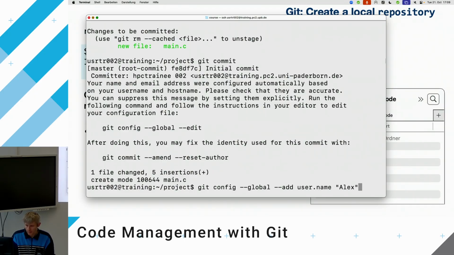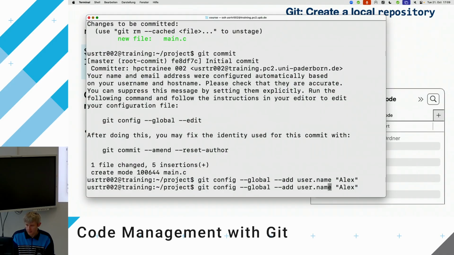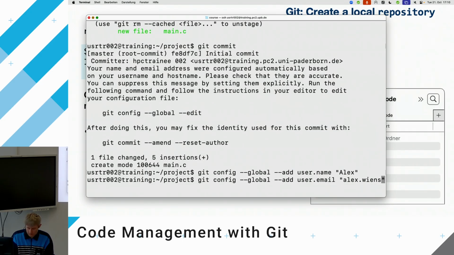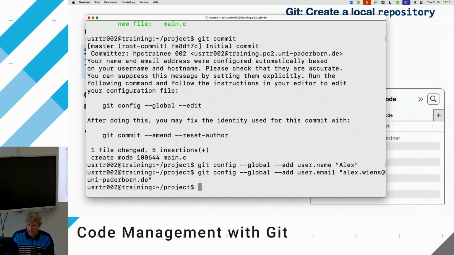So let's say my name is Alex and my email is my university email address. Then these are now used in the upcoming commits as the name and this email address.